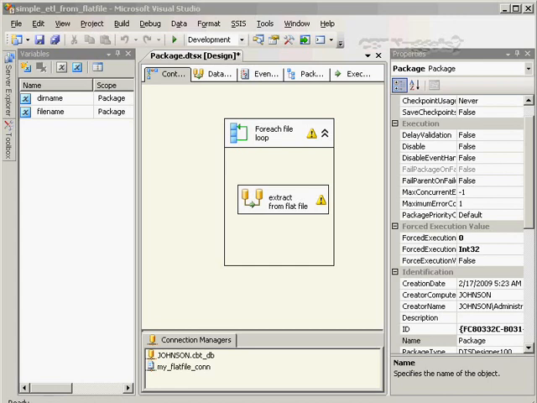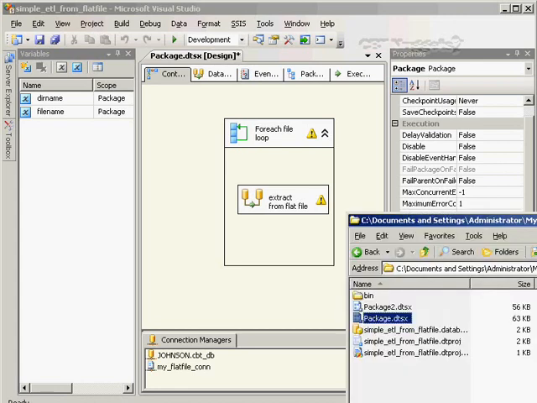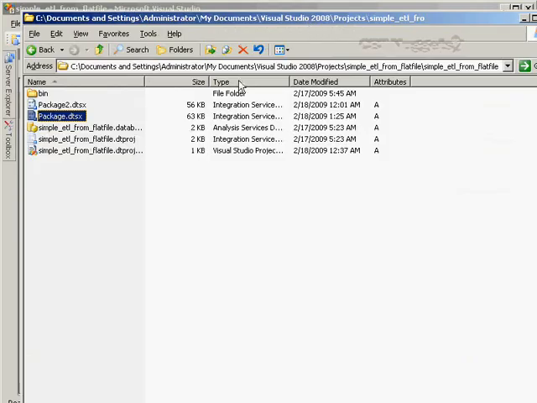How do we actually execute our package? Well, you can go to your directory where your package is stored. So here I'm under Documents and Settings, Administrator, My Documents, and so on. Here's my project right here, and here is my package.dtsx.